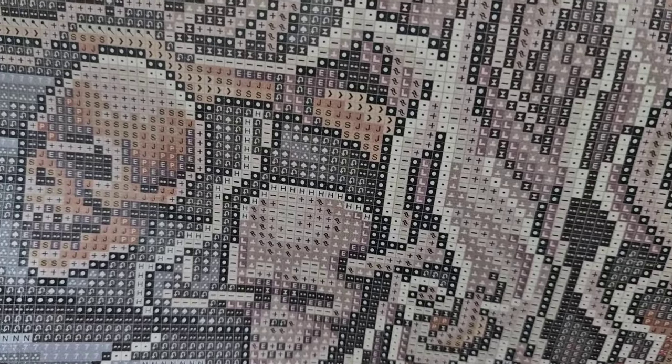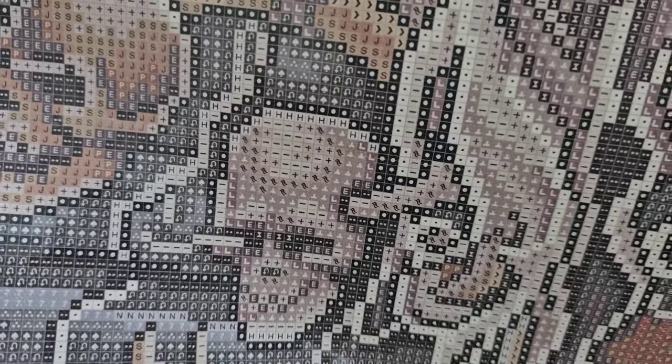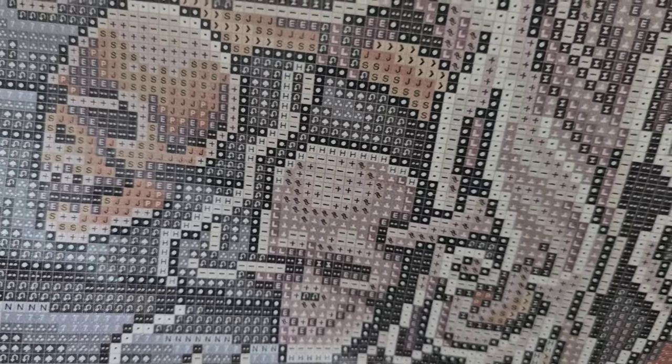Let's see here. There are some more letter H's right there on top of that skull and on that lining right there, the white lining. We can also see a lot of that white dot, or the black dot with the white background for that AB, going all throughout the hair and the lines on the bottom.